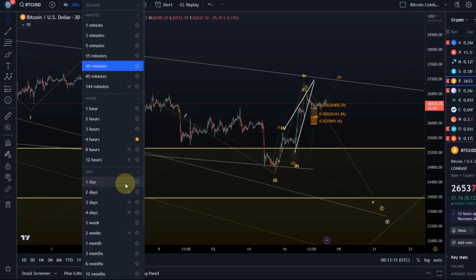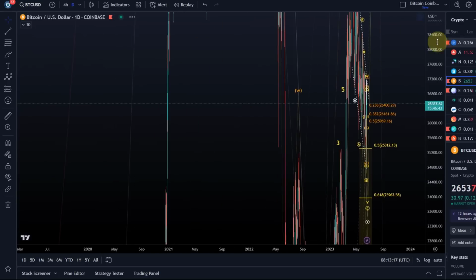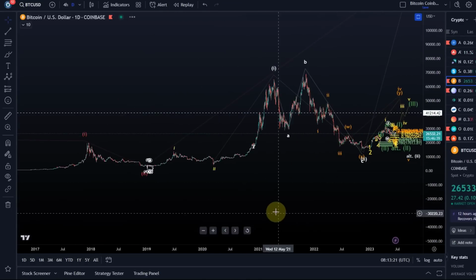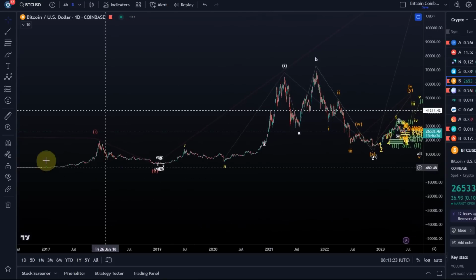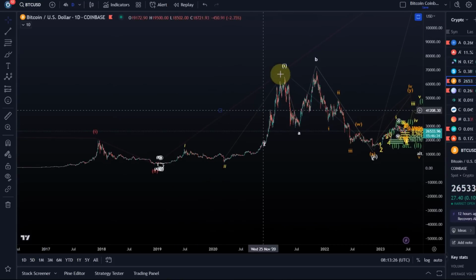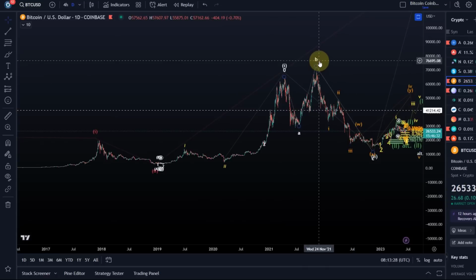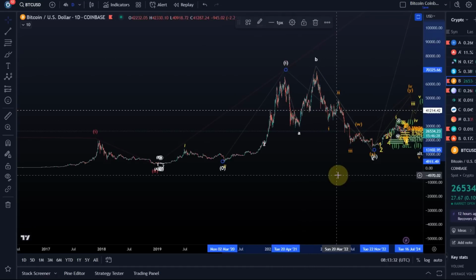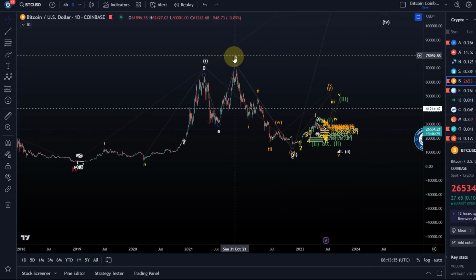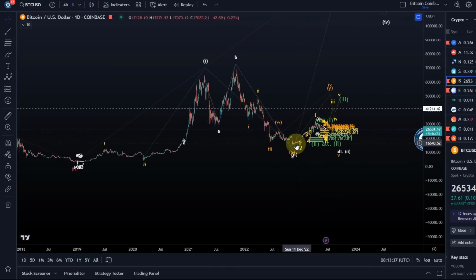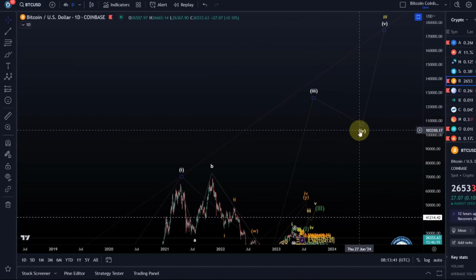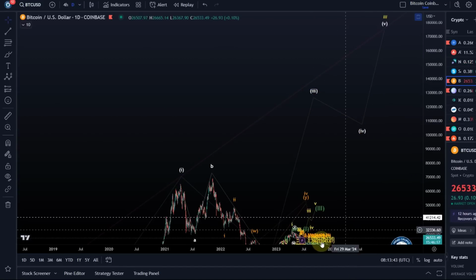That's the log chart. On the linear chart, if I go to the daily chart, you get a different count. You get this 1-2-1-2-1-2 setup, which is also very bullish. I think it's worth observing both. So, a 1-2-1-2-1-2 setup with an overshooting B wave. Again, also here it's up for debate: did it sit here or here? But I prefer this count with an overshooting B wave in November '21, and then here the wave 2 to the downside, and we could now rally in a third wave, and there should be a fourth and a fifth wave. Disregard the timing down there.